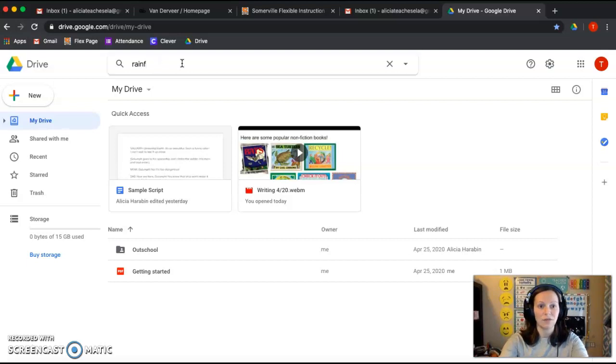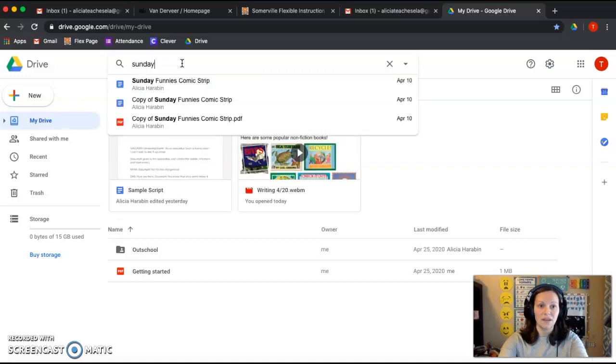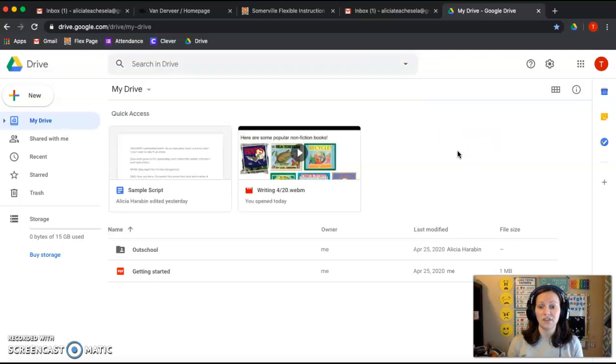Now, I did not. This is my grown-up Drive. But I can search for, I made a comic strip thing. So it's called Sunday Funnies. I search for Sunday, and whether the word is at the beginning or the middle, as long as it's somewhere in the title, it will pop up, and I can go right to that document. Okay? So that should help your kids navigate Google Chrome and Google Drive a little bit better.